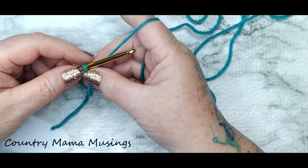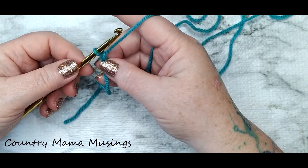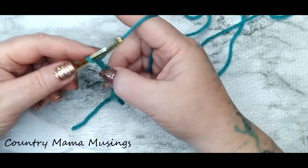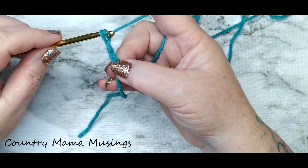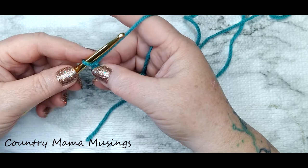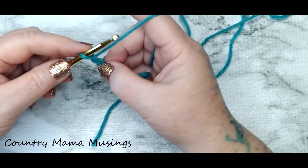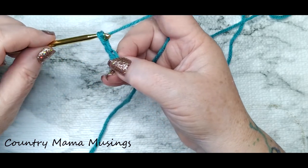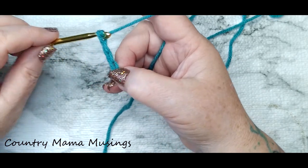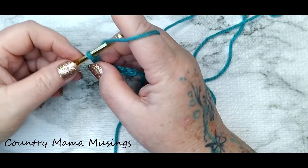And now what I want you to do is I want you to chain 10. Yarn over, pull through the loop on your hook, that's one. Yarn over, pull through the loop on your hook, that's two. Yarn over, pull through the loop on your hook, that's three. I usually move my fingers up after three chains. Yarn over, pull through your loop on your hook, that's four. Yarn over, pull through the loop on your hook, that's five. Yarn over, pull through the loop on your hook, that's six. Move my fingers up on my work.